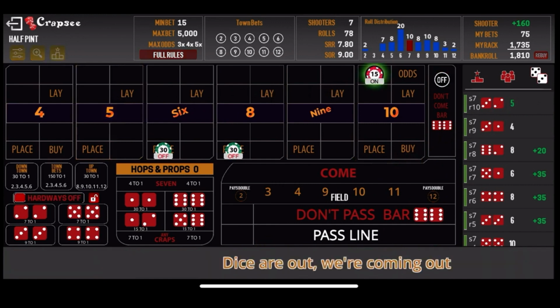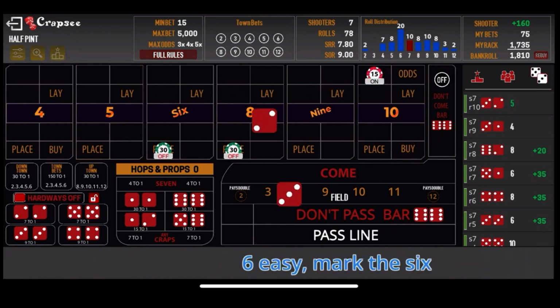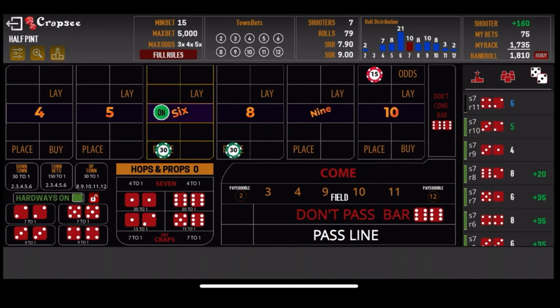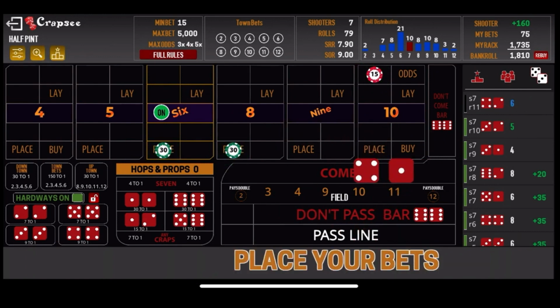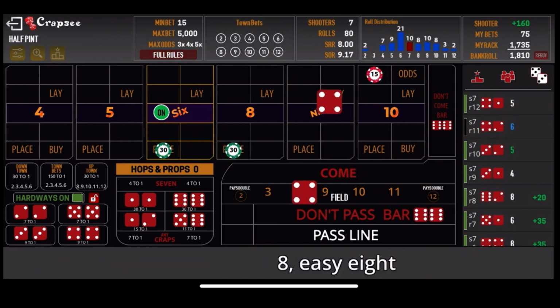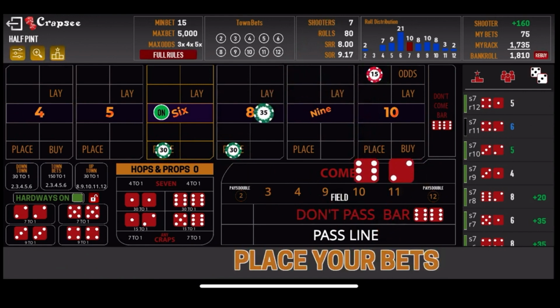So the place bets are off, and that 10 on the DC is working. So there's the lumberyard, the 2x4, 6 easy. So everything is working now. And here's our next roll, and there's the 4-1. That would be the no field 5, so no help on that one. Looking for a 6 or an 8 here, and there's the 6-2, 8 easy.